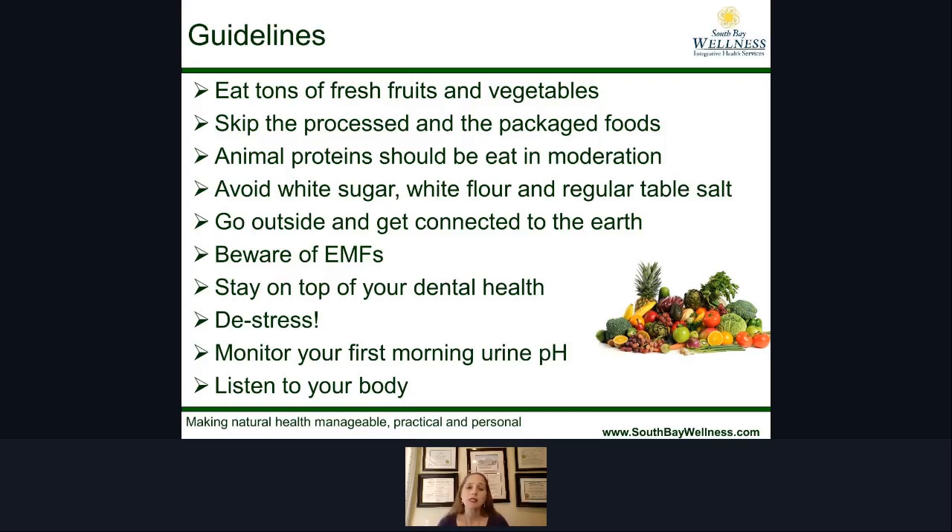The next guideline is to skip processed and packaged foods. They are basically empty calories and additional chemicals — not going to provide our body with the nutrients it needs. Also be aware that diets high in animal proteins are higher in contaminants and saturated fats, and can contribute to heart disease and diabetes. The mainstay of your diet should be heavily focused on fruits, vegetables, whole grains, and legumes — beans are incredibly important for keeping your gut nice and healthy.